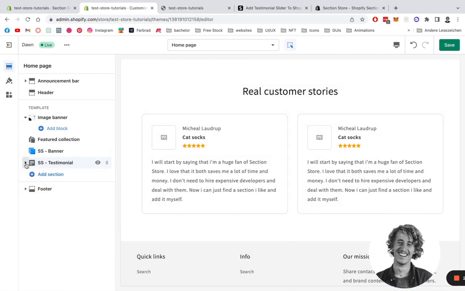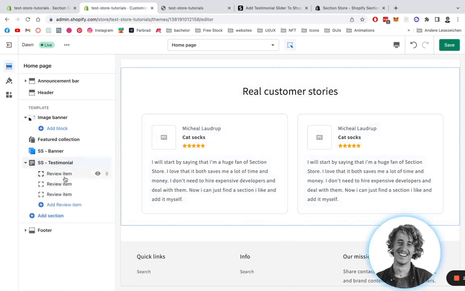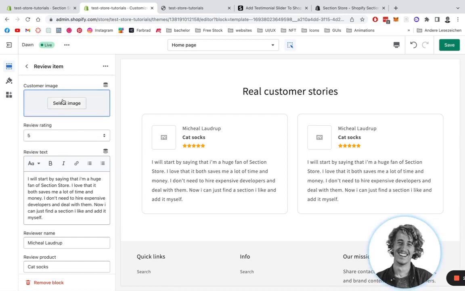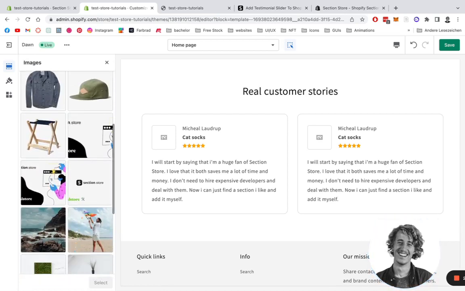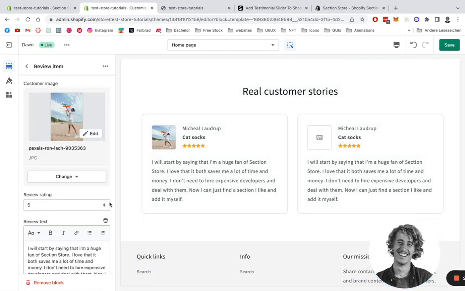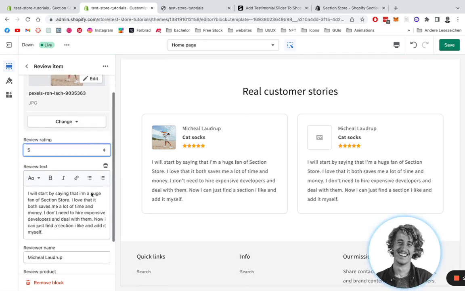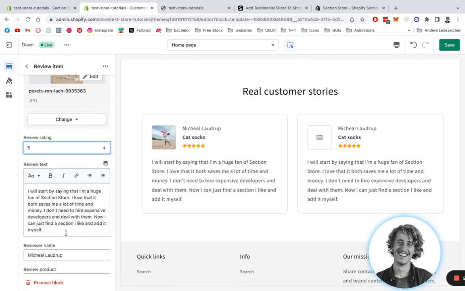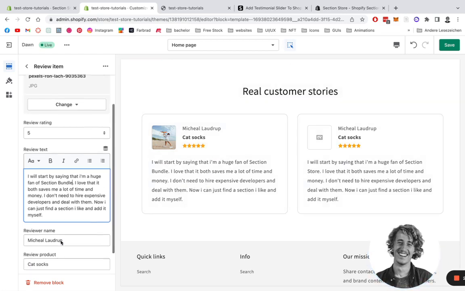We have a couple sample models already, so it's three review items, but with just clicking on it and actually selecting an image, you can see it's all customizable. Select that one. We can change the rating we got. Let's keep it at 5 stars, because I'm pretty sure you're having an amazing Shopify product you're selling already. And the text is fully changeable as well. Like I can show you here, section store, section bundle, or whatever text you're typing to prefer. But you can see it's changing in a live view here straight away.